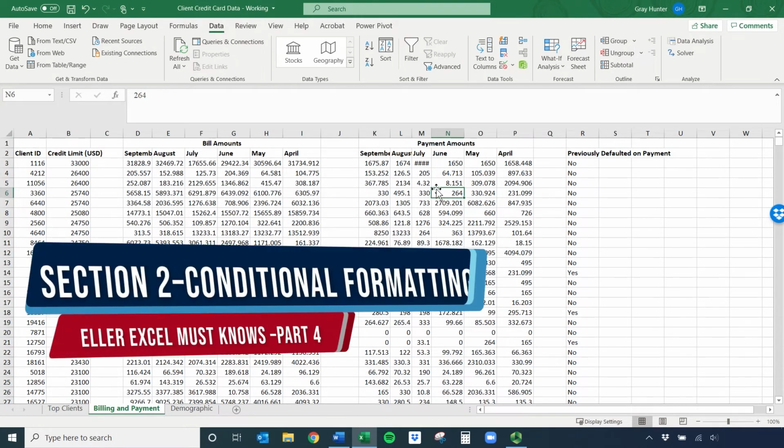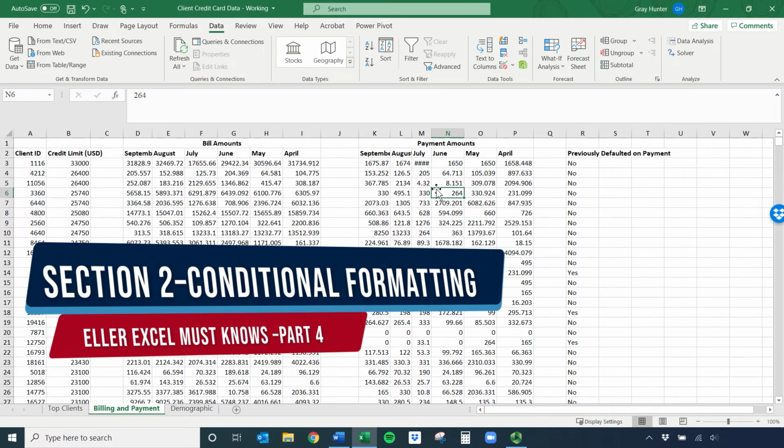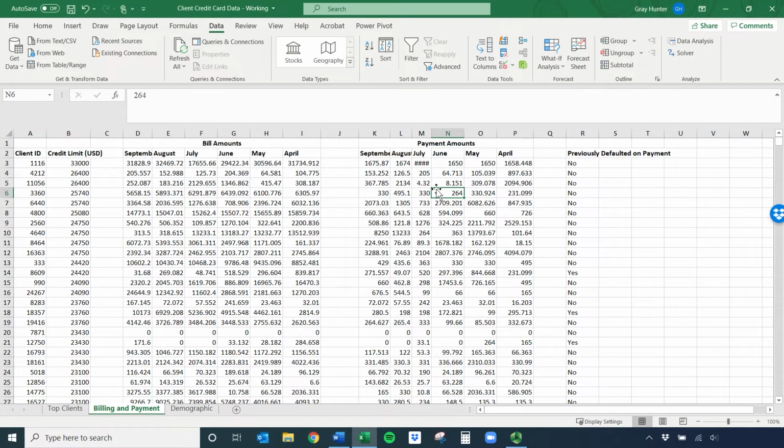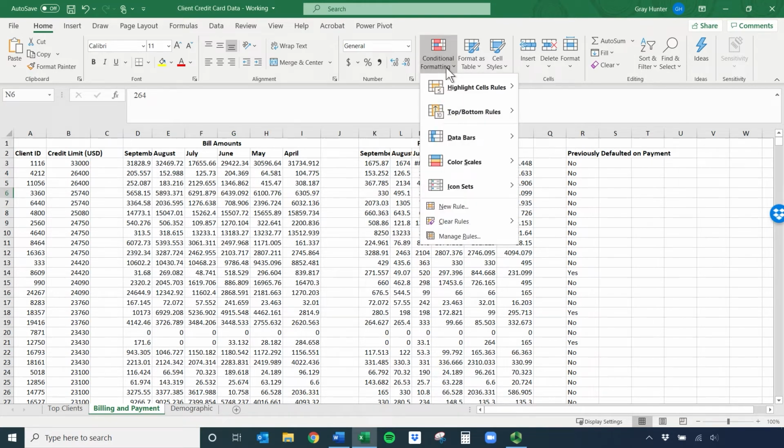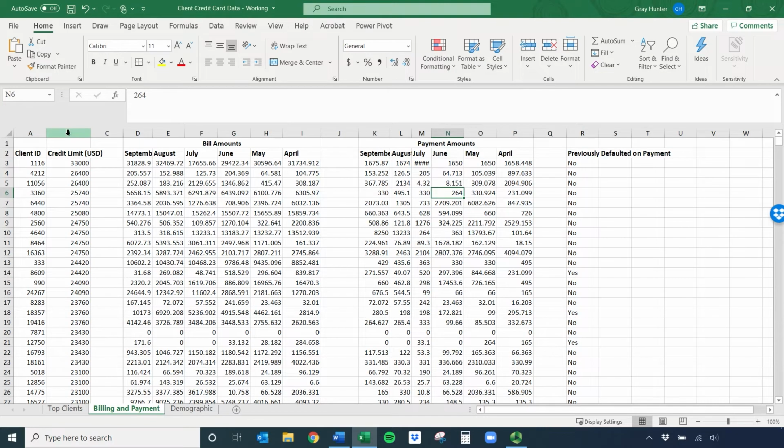Okay, so conditional formatting. Pretty cool. I don't actually see it used that much. I wish it would be, because you can make ugly things in the data look really, really nice. And it's really simple. So where we're going to find it is first go to the Home tab, and you should see it up here under conditional formatting. It's just using colors to make life a little bit easier. And I'm color deficient, so I actually think it makes life a little easier. And so what we can do here is, let's say I wanted to identify, I don't know, maybe the top 10.